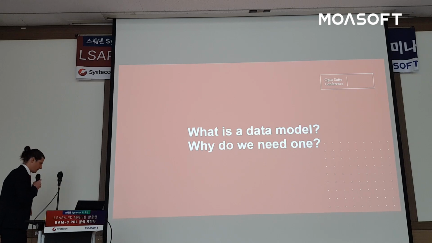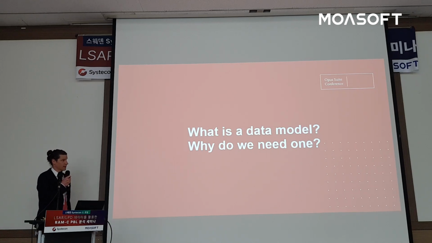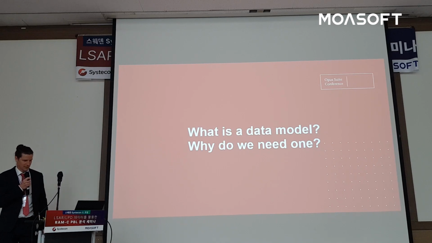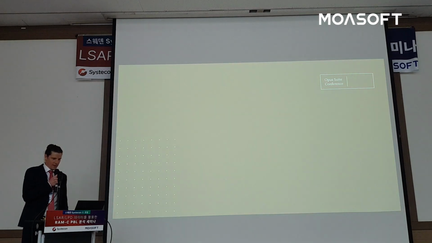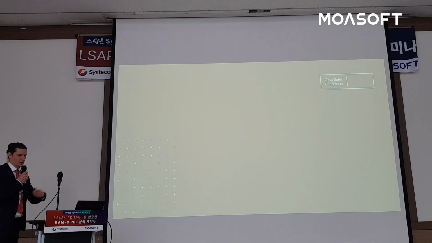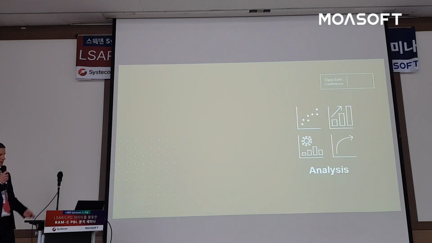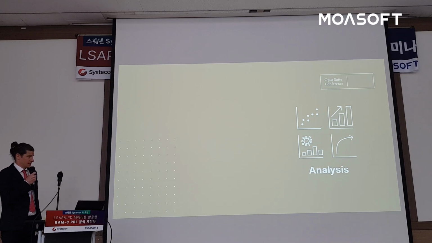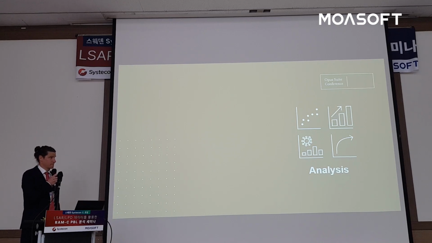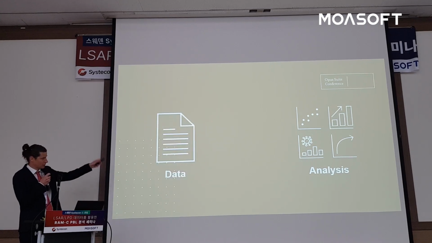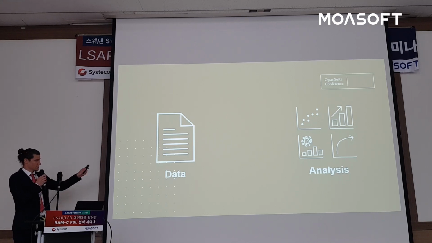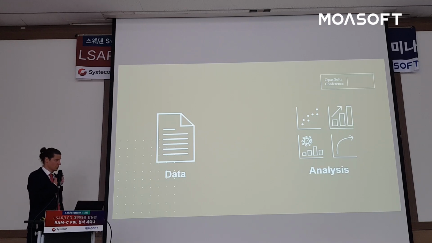Okay, so we're talking a lot about data models. What do we mean when we talk about a data model, and why do we need one? A few words on that. What we're talking about all the time here is performing this RAM-C or LCM analysis, and we want to provide those nice graphs and visualizations. That's great, but to do that, we've talked a lot about the data, we need that data. And it's great that we can structure it into the specification formats.